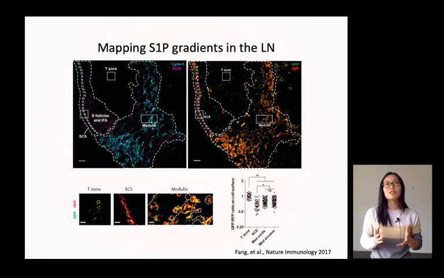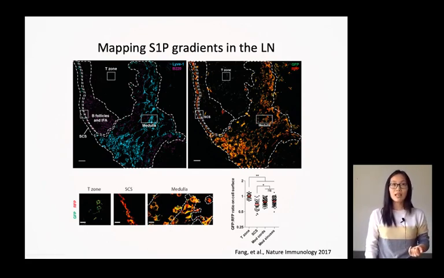So this is a reporter lymph node section from a control mouse. Zooming in on the areas in the medulla and the T-zone revealed very clear gradients within the lymph node. So these cells are green, low in S1P, in the T-zone and then relatively red, high in S1P, in the medulla, which is at the periphery of the lymph node. And notably, at the subcapsular sinus, these cells are very red and high, and that's because the subcapsular sinus is carrying lymph fluid, which is known to be rich in S1P. And S1P levels in these regions were quantified as the ratio of GFP to RFP on the surface of reporter cells. And again, higher ratios indicate lower levels of S1P.